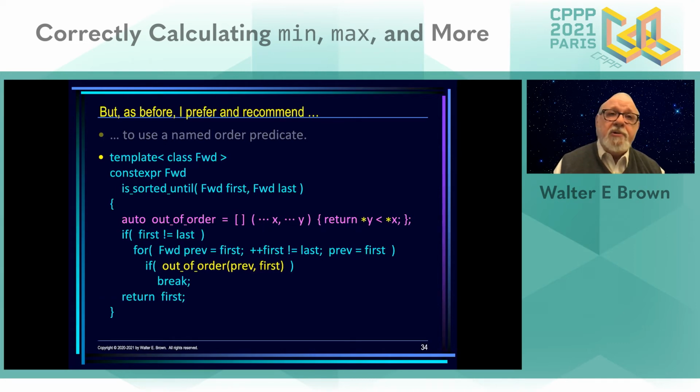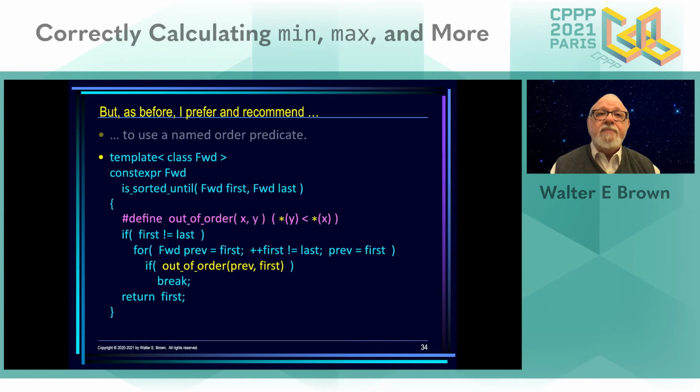And we can use this approach even before C++11 because we could always define a macro to do the equivalent. I showed this code to someone about 6 or so months ago. And the only question they asked me was, well, why didn't you undef the macro at the bottom? And it turns out I didn't bother doing that because I had put this in a module. And of course, macros don't leak out of modules in C++20. So I became lazy in my old age. But nonetheless, this is an option.